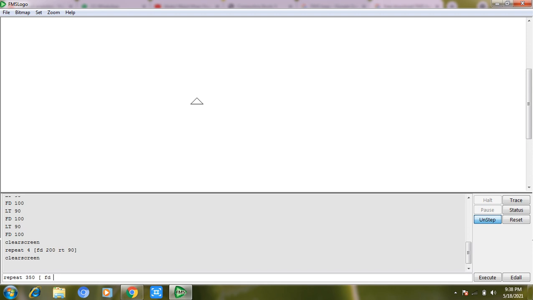Now let's see what will happen. Press enter. Now it will make a circle, right? Again, if you click here and draw, it will make a circle.